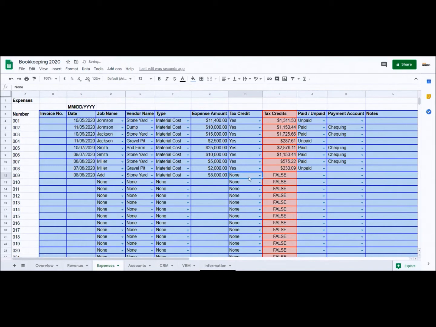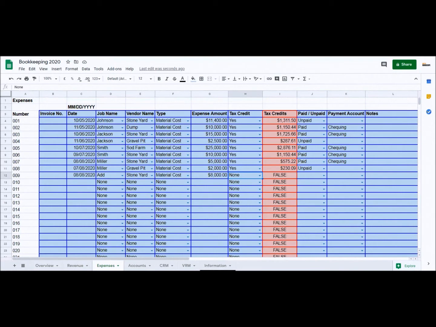Now, in terms of the tax credit, this depends on your certain area and what it means to do your taxes, the sales tax at the end of the year, at the end of the quarter, whatever it may be. But here in Ontario, whatever we charge the customer, the full material labor cost, we charge them the sales tax on that. And then the materials that we ourselves also pay sales tax on, that is deducted from the total sales tax that we charge that customer.